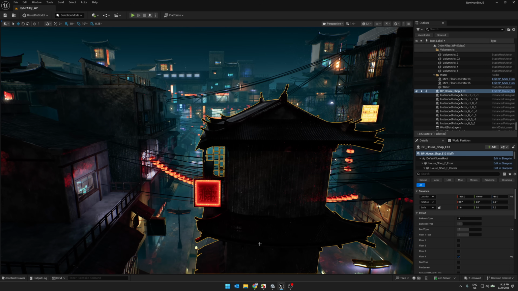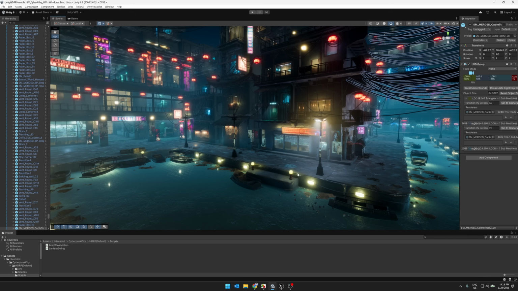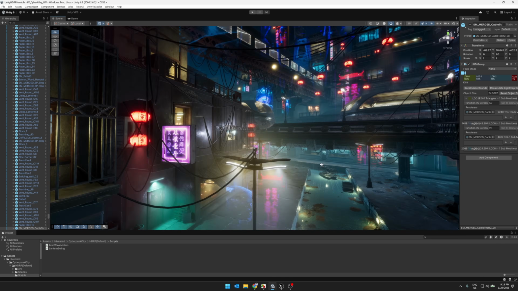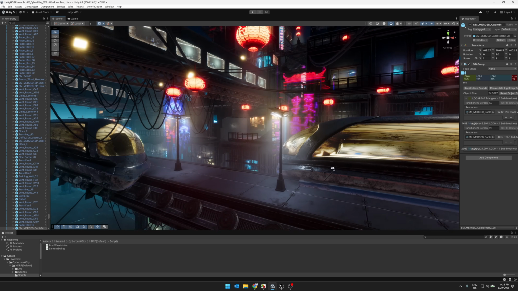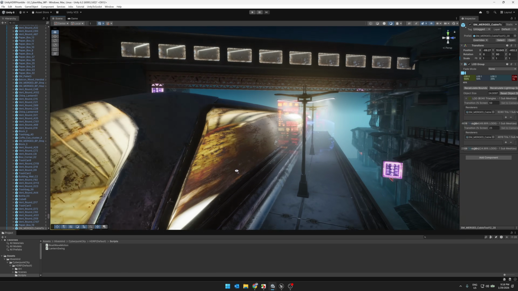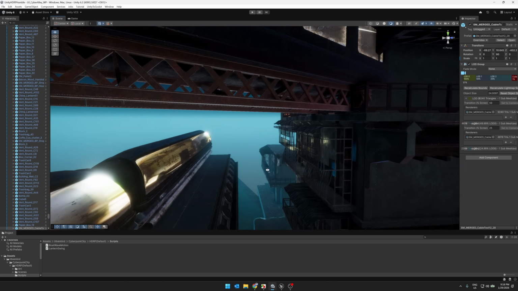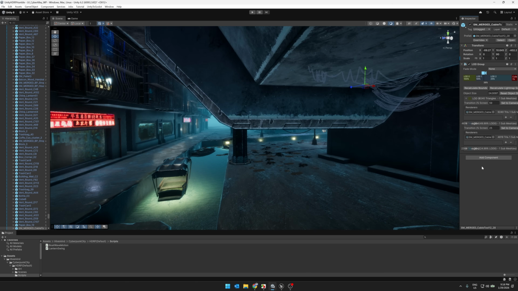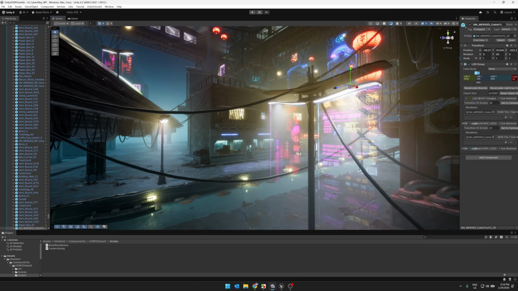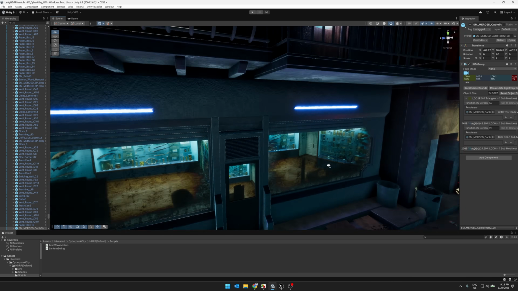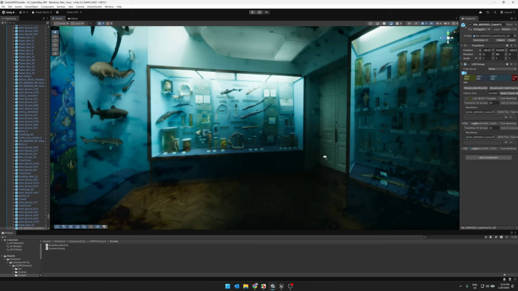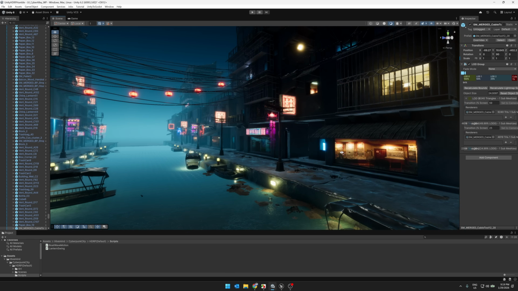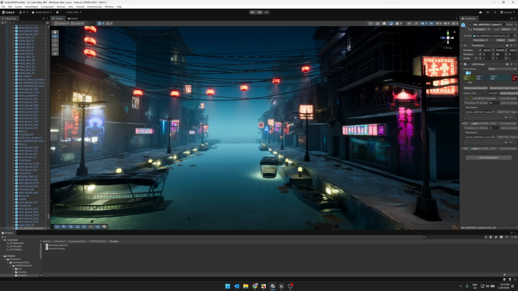Now this one isn't just for Unreal Engine, by the way. We've also got a number of assets over in the Unity game engine, and we've got some duplicates. So here you can see the cyberpunk environment, even including these trains. I think they have interiors. No, they don't. Trains and so on in this environment. So available for both game engines. On top of that, if you want, you can export out to other game engines such as the Godot game engine. If you're interested in doing that, guides are available down below, but it gives you an idea of the kind of stuff that you are getting in this particular bundle.